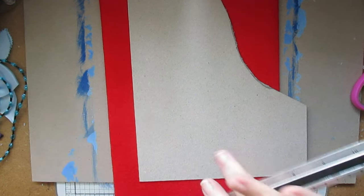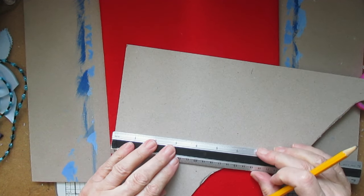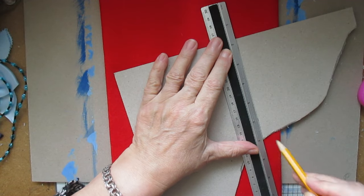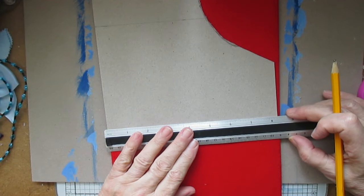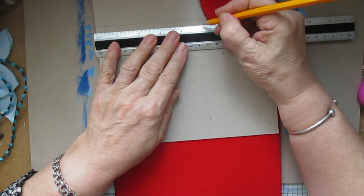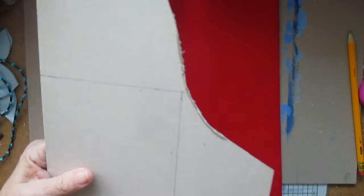I'm just going to use my ruler to, I think we'll do maybe 6 inches to start with in height. I may cut it down, I don't know yet. So I'm just going to mark out the 5 inches wide, I think. Yeah, 5 inches. So get my bigger scissors, cut that.